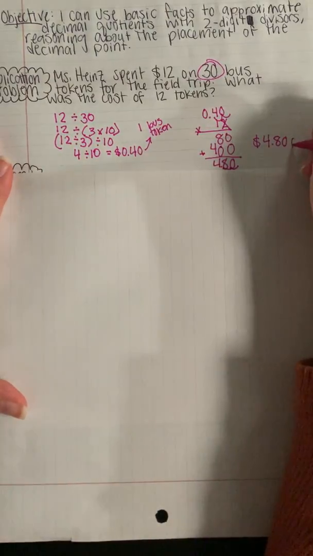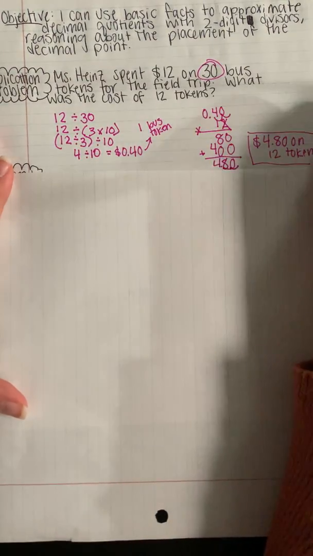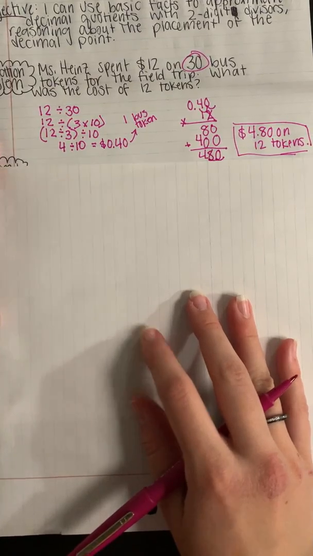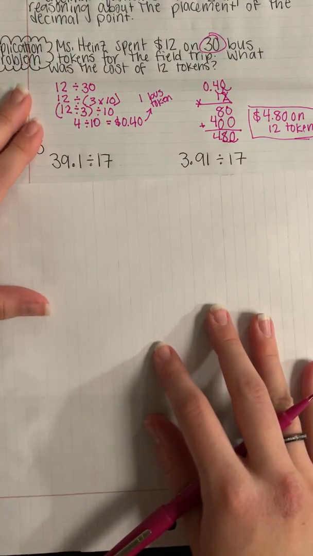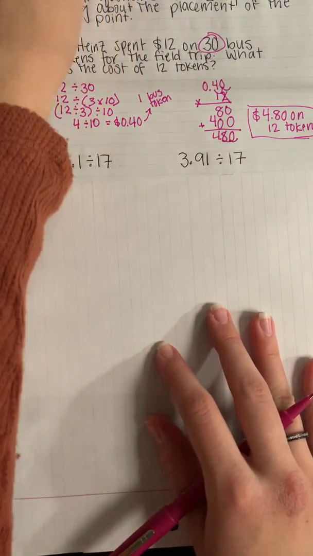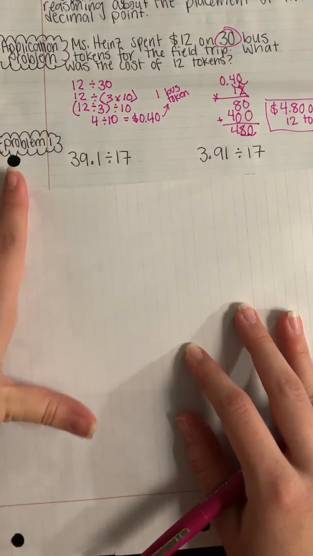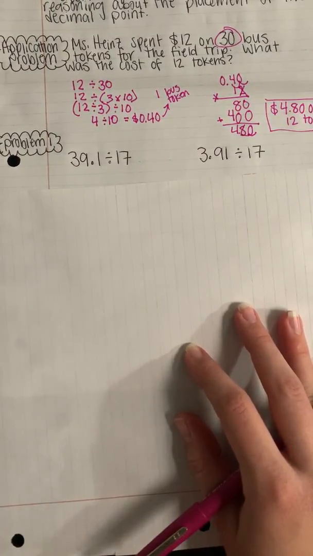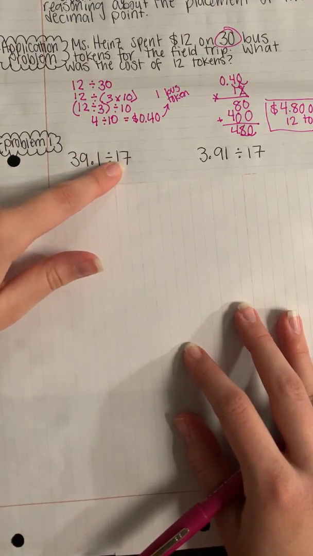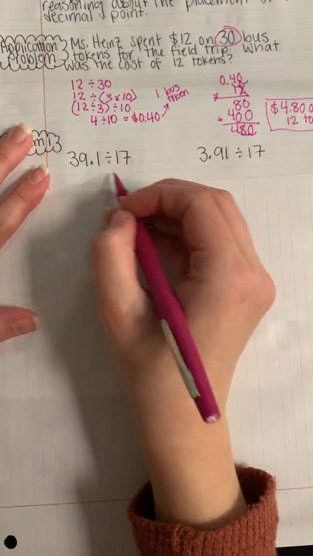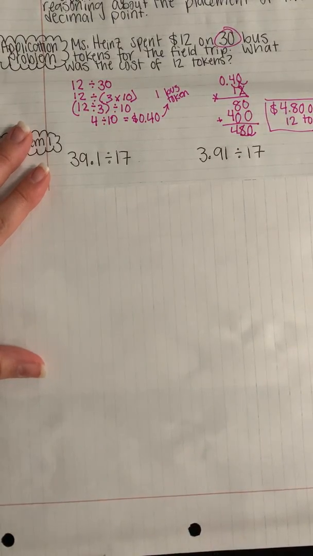And then when we add we get 480 and we swoop in two places, so she spent $4.80 on 12 tokens, and that's our final answer. We'll go into our actual objective now. So in the first chunk of our lessons we were working on rounding our decimal factors to estimate the product. This time we'll estimate quotients by rounding the whole that we start with as well as rounding the divisor. So whereas before we started with just rounding the divisor and then finding multiples, we'll actually round both numbers this time.